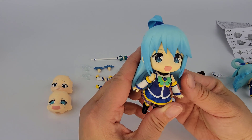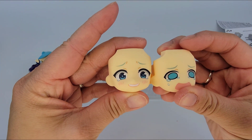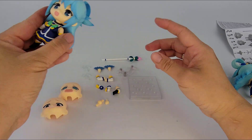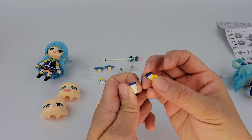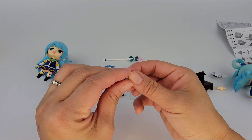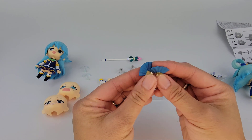Let me show you the Nendroid. Here are the two faces — one sad one, and one happy with tears in her eyes, like worried. Her arms don't bend like Darkness where the elbows move at the elbow. But it comes with more arms — these ones where it's bent at the elbow. It is a pain to switch some of these. One bent leg, while Darkness didn't have extra bendable legs. Here's the extra hand to hold that staff. Hands holding fans — very cute, small. And these apparently hook on — there's a little slit there and it goes right there.